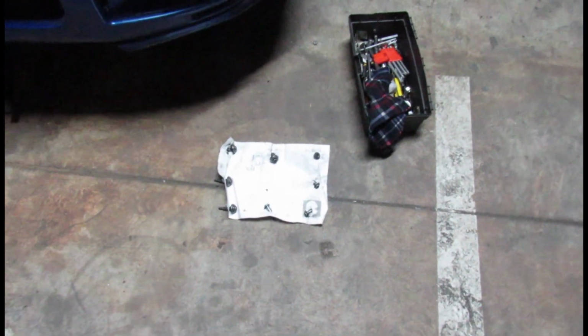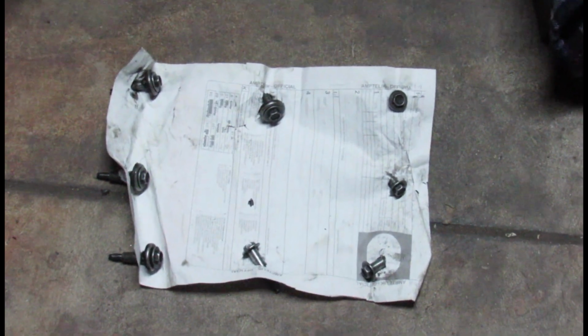Okay guys, welcome to the end of this video. It's a bummer one because yet again we still haven't completely fixed the car to get it driving. We are finished with fixing the bolt holes by the tappet cover on the driver's side, or the right hand side for my American audiences, of the engine.